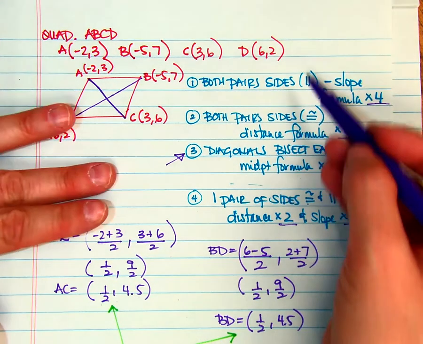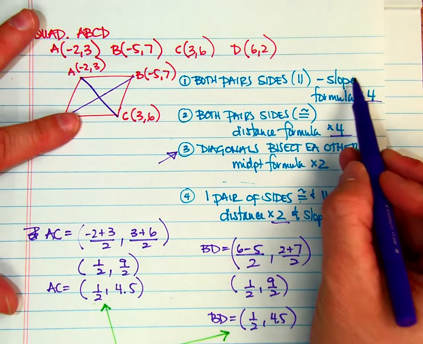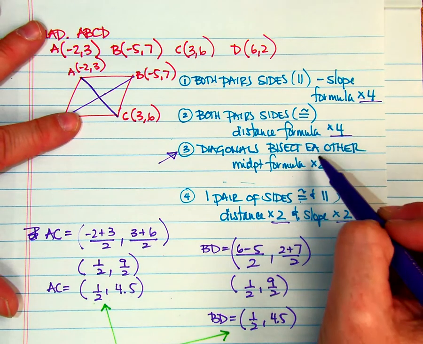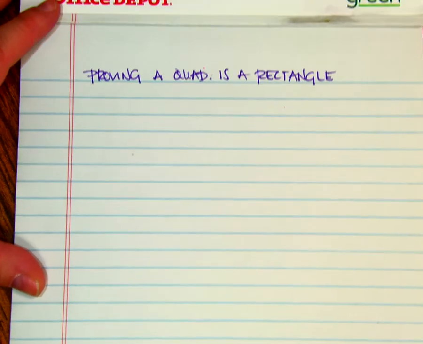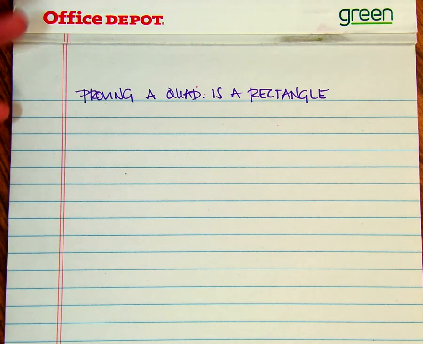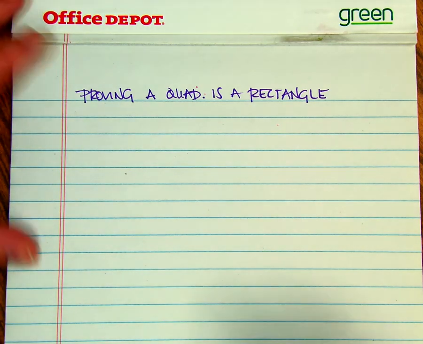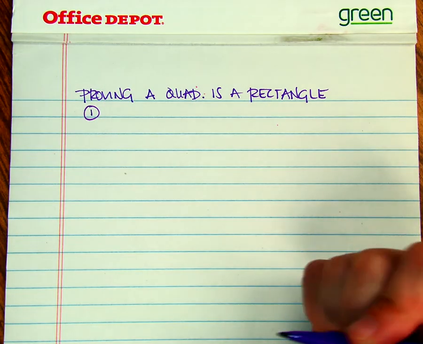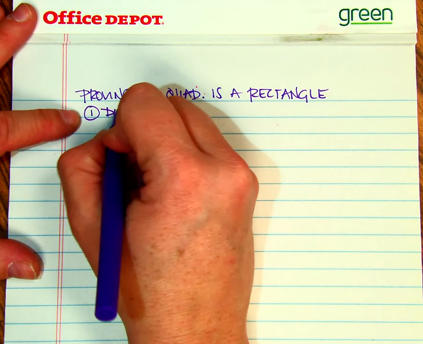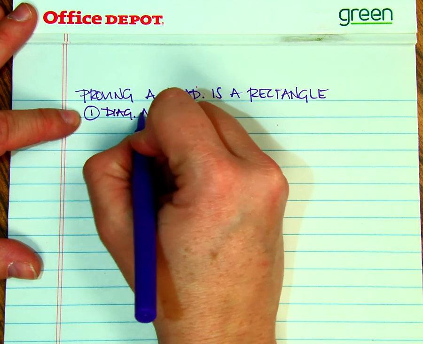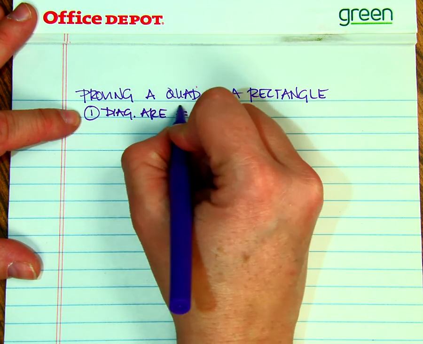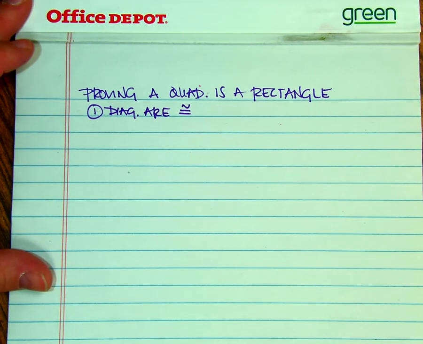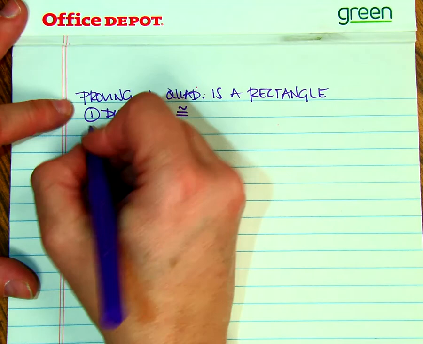So we went through all of these items, and we also noted how many formulas we'd have to use for each one of those. Well, if I use those same ones that I've learned so far, all I'm proving is that it's a parallelogram. So what makes a rectangle a rectangle? Well, we talked about that in the last video. What makes a rectangle is the fact that the diagonals are congruent, because they aren't necessarily congruent in a parallelogram.